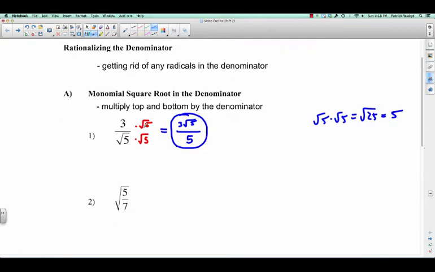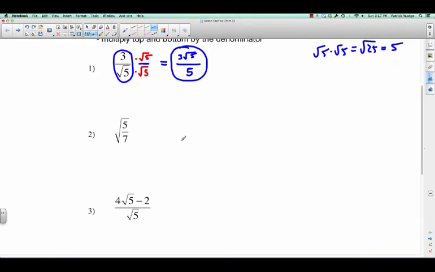Now, by the way, when I multiplied this root 5 here and this root 5 here, I multiplied by root 5 over root 5. What's that equal to, root 5 over root 5? It equals 1, right? And when you multiply anything by 1, you don't change the amount. So this is kind of like a little proof that this amount that I've circled here is exactly equal to this amount here. It's just a different form, and in this case it's a simpler form because we've rationalized the denominator.